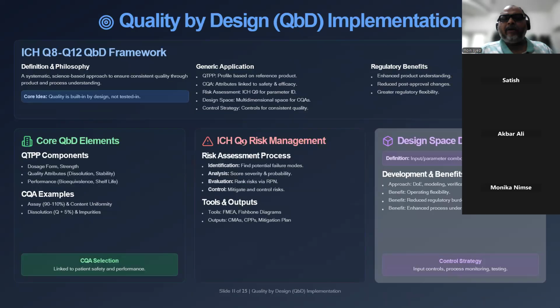Quality by design. Earlier we used to work by quality by testing. Now quality by design is important. We have already started implementing it. We started only for the US market, but now QbD is the approach for each and every market. Many markets are right now not asking for it, but still we are going ahead with it, and that is what everyone in the industry is doing.